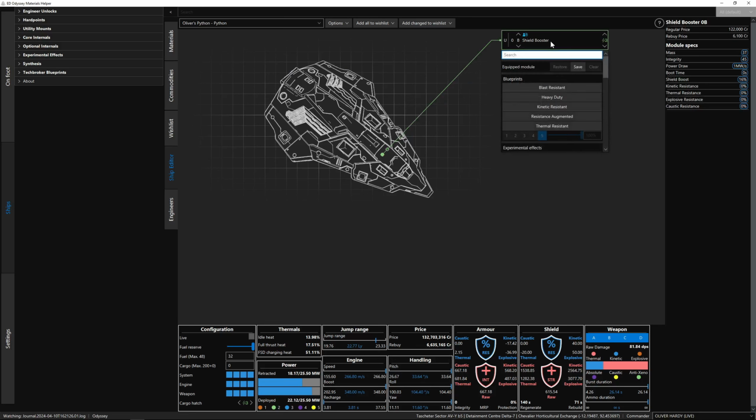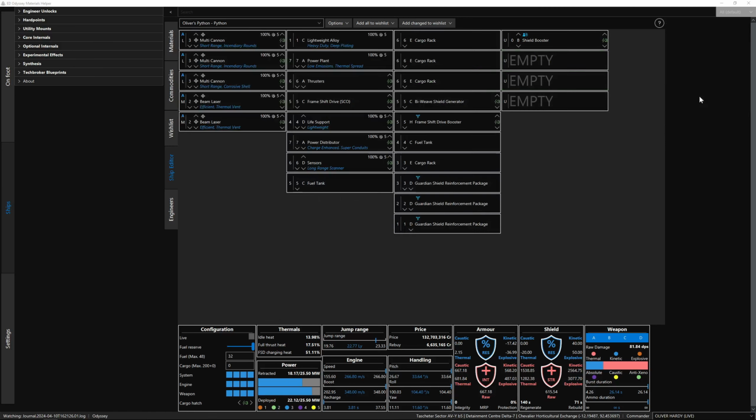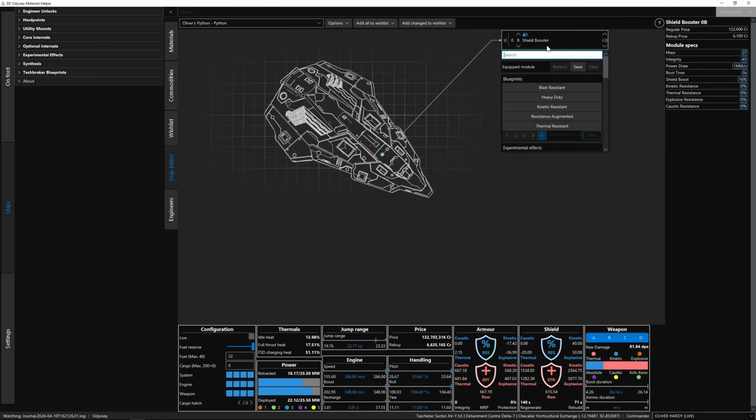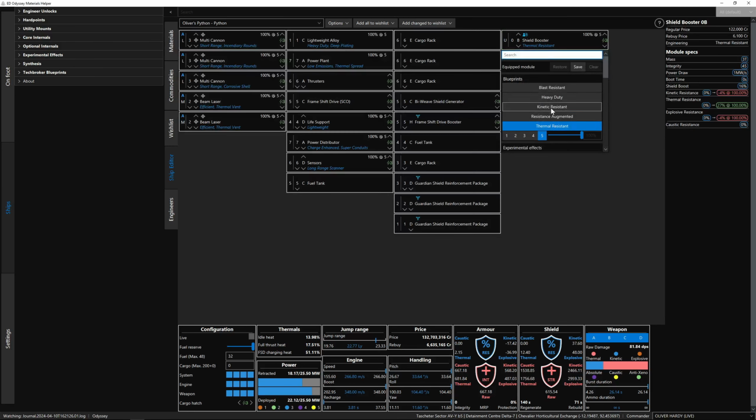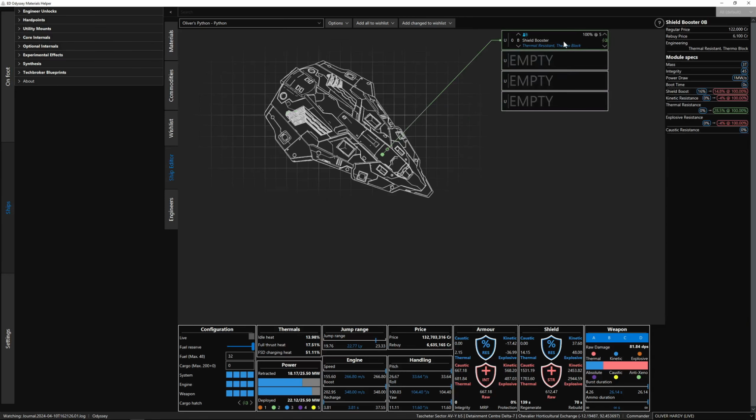Right, so we're going with OB on those, and we're going to spec up this one as, I've forgotten now, thermal resistance with thermal block. Right, so thermal resistant with thermal block. Okay, and then I'm going to hold down the control key and drop that down to there and that to there.